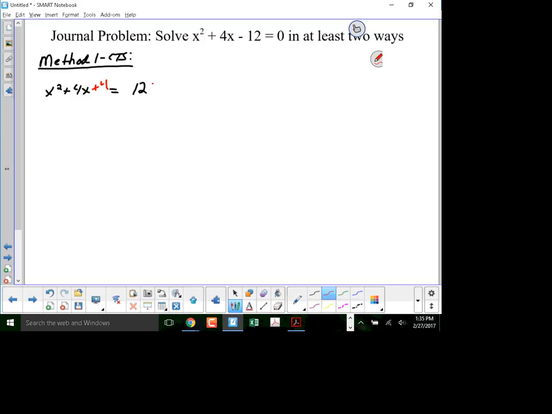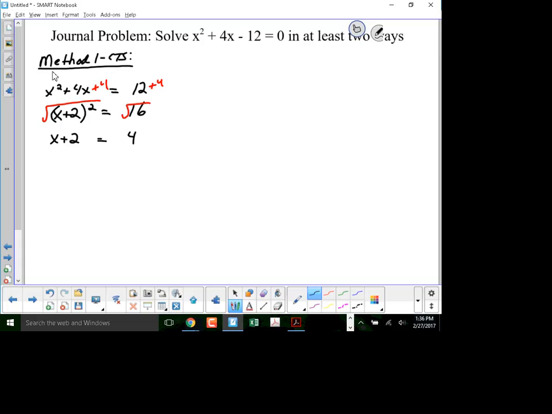Yes. Okay. So then what you got was what? I got x plus 2 squared. Right, because this factors into x plus 2 times x plus 2. That was the whole point of factoring into a perfect square. So this is x plus 2 squared is equal to 16. Okay, now what do you do? I took the square root of both sides and I got x plus 2 is equal to 4. And then what? I subtracted 2 from both sides and I got x equals 2.